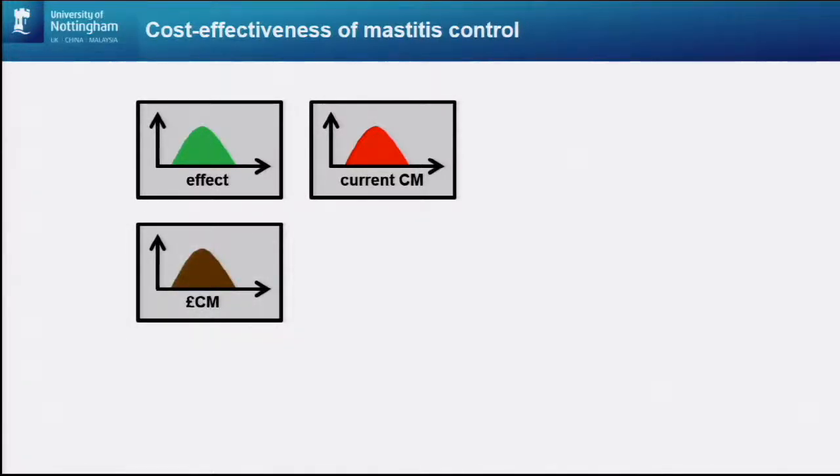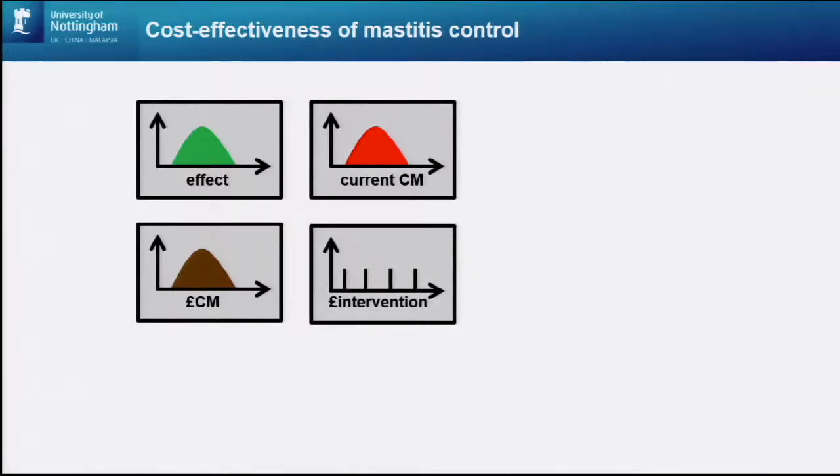I put in a distribution for the cost of clinical mastitis and cell count problems, and also different costs for each intervention. So what is it going to cost to implement? That's obviously going to be different for each farm. Hopefully you'll appreciate that for all of these model inputs, I've put them in as probability distributions. And it's really important because with all of these inputs, there's a lot of variation, a lot of uncertainty.